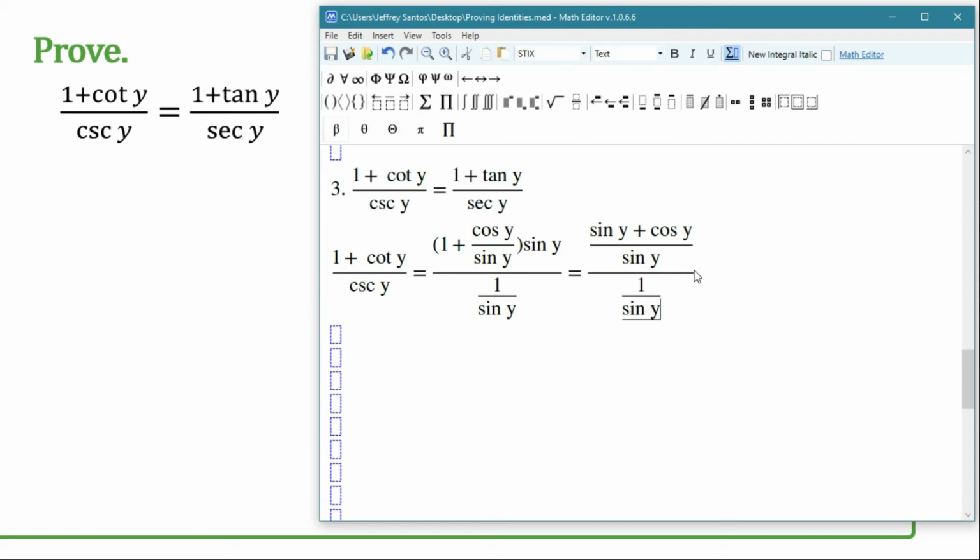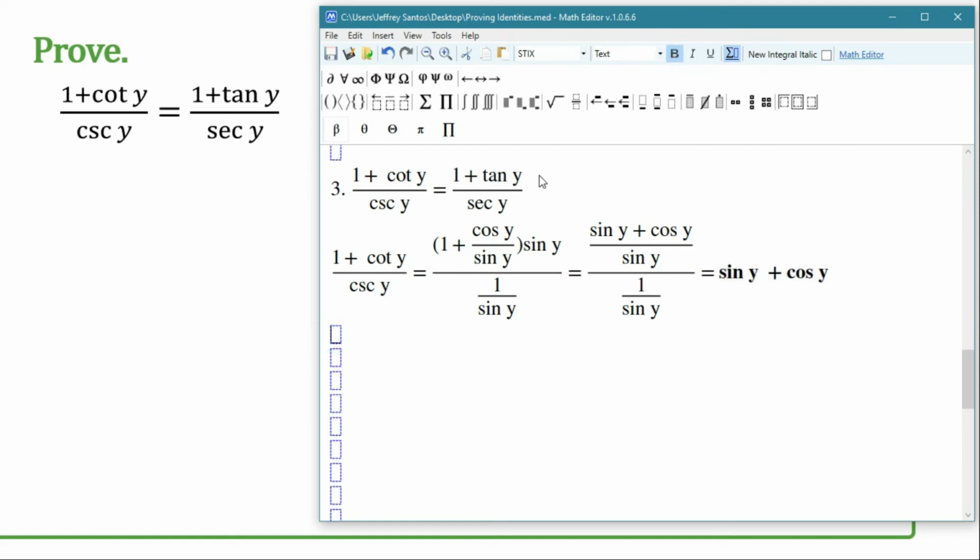Okay? This is again another complex fraction wherein they have the same denominator. Meaning to say, we can directly cancel the sine of y. So this expression will yield the sine of y plus the cosine of y. Sorry. Alright? So if we simplify the left-hand side of the equation, that is what comes out. That is just one part, the left hand.